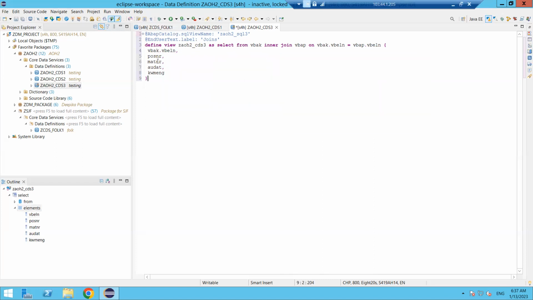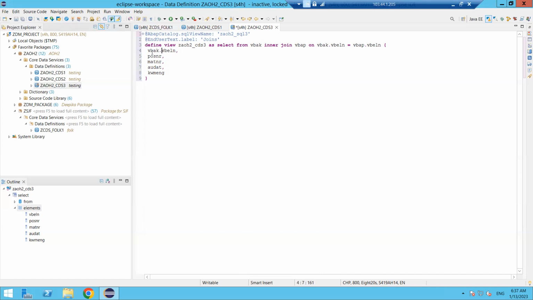This is a common field in both tables, so we need to specify from which table to consider it. Just remember this, it will be helpful in the next concept. After joins, some association concepts will come, and at that time it will be different.